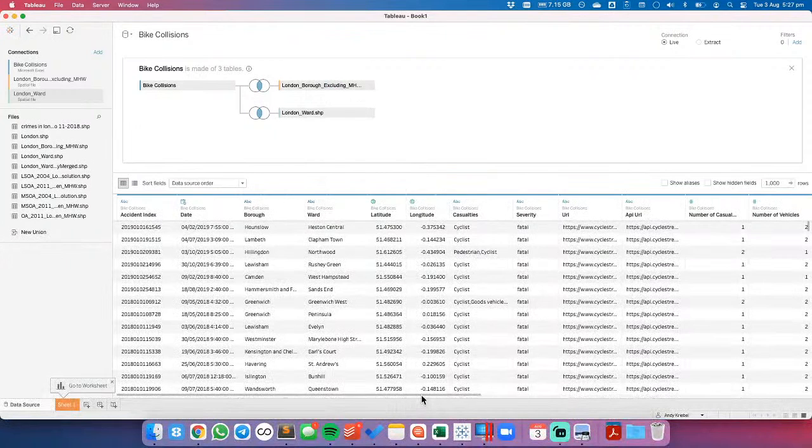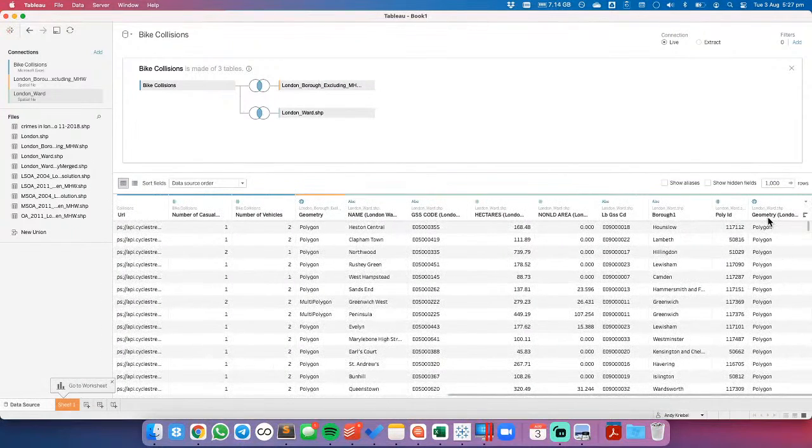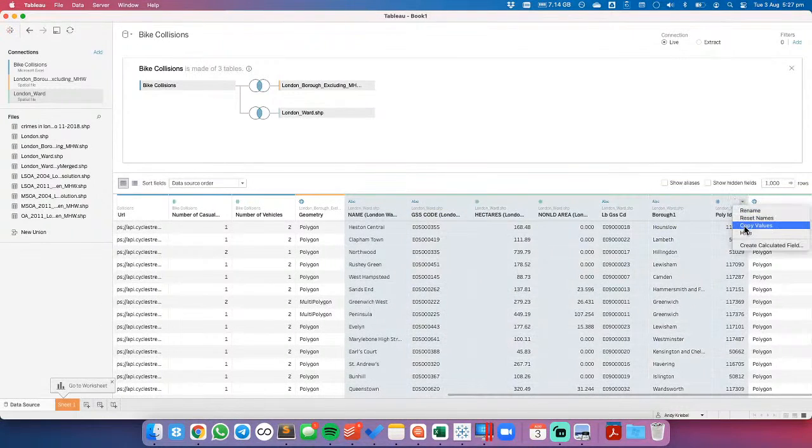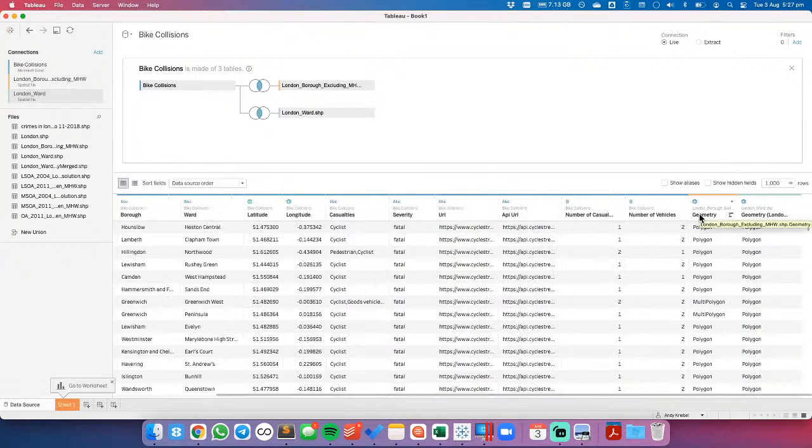Yep, so now we also have an additional shape for the ward. So I'm going to hide these fields again. And I'm going to rename the field so I don't get the word geometry mixed up. So I'm just going to call this one borough shape, and I'm going to call this one ward shape.